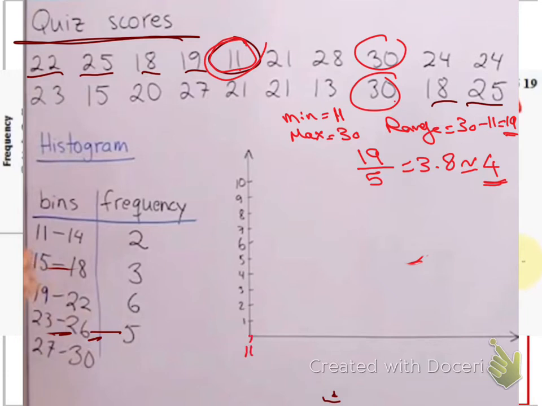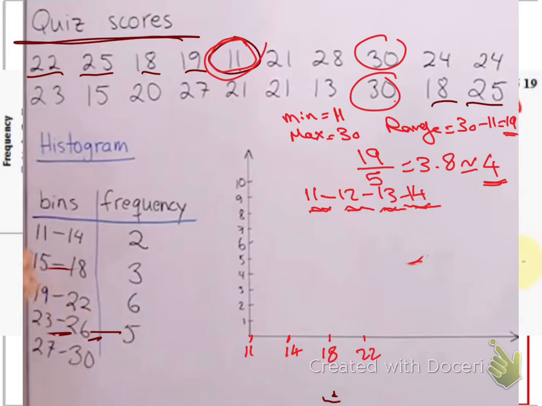Then I add 4 to it. It will be up to what? It will be 11, 12, 13, and 14. Make sure that 11 is counted. 11, 12, 13, 14. These are 4 numbers: 1, 2, 3, 4. So it will be from 11 to 14. Then I add another 4. It will be 14 to 18. Then 18 to 22.